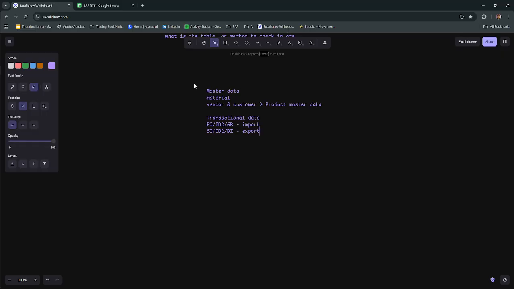Only these come to the GTS system? No. There is more data which can also come into the GTS system, but on a basic level, I would recommend that this is enough. We'll go in depth when we are exploring GTS more and more. We'll be able to go in depth and understand more. Clear? Now, I told you guys that, I'm sorry, this is wrong.